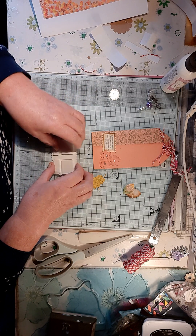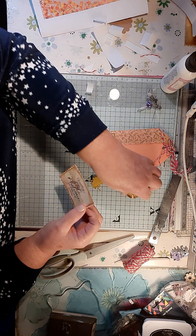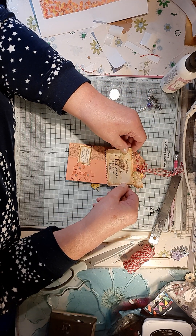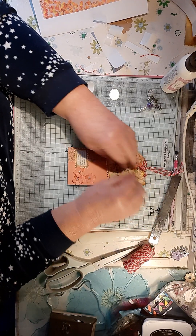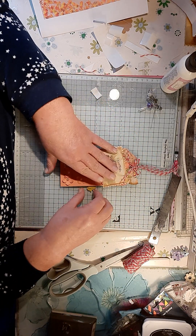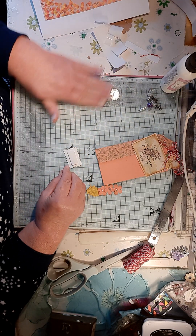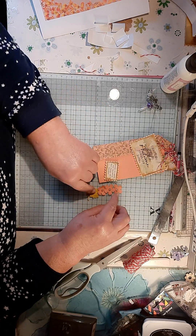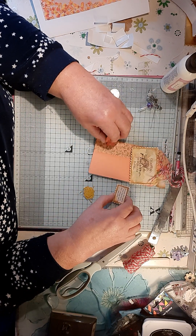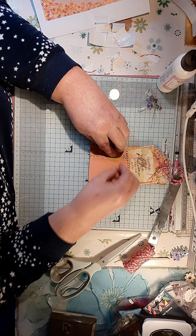Put my rubbish over this side and it can go in the bin. I shall pop the leaves by there like that somewhere, and I'll pop him down there like that and put the bow in the front over the leaf - it's cute. Then we can put the other half of that on there - don't waste it. I don't know whether to put the flowers on there or on there, but they did look better on them because they bring them out. So I'll stick the leaves on first and then I can position the flowers over the leaves.